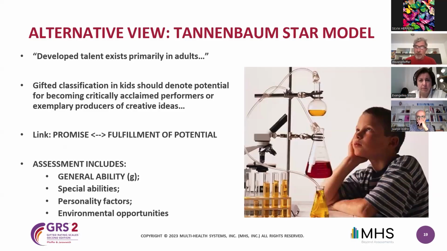So he's linking essentially this notion of what is the promise that kids bring to a situation at a young age with how do they fulfill their potential when they're 17, 18, 19, 20, 21, 22 years old. So he said when you do identification, you want to look at that little g, general ability, the apex of that triangle of the three levels I talked about. That's important, he said. But in addition, we want to look at that next level of specific abilities because they go into ultimately fulfillment of promise, such as memory, speed of processing, visual skills, nonverbal skills.